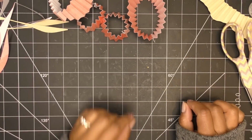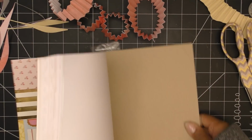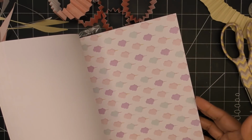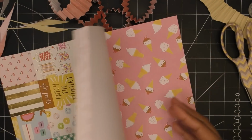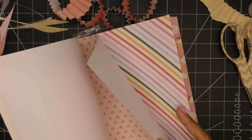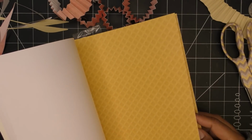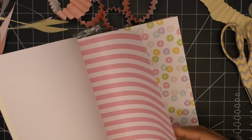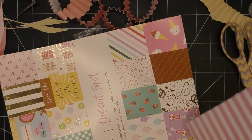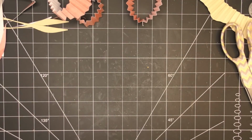Yeah, so a great start from stash kind of project here. I just pulled this one out. I was using it for the birthday loaded pocket, but oh, that's cute. Oh, this one would be cute too. I was just gonna use this pink stripe paper. Where is it? Where is it? This one. So I'm gonna use this anyway, but those other ones are cute. And you know what? Maybe the striped paper isn't the best idea anyway. It'll probably look really funky.